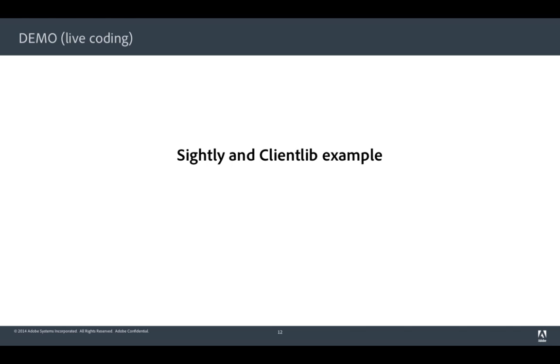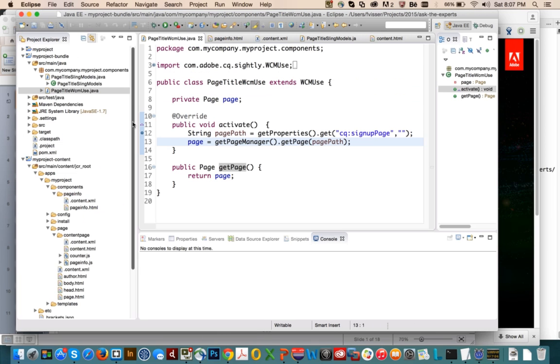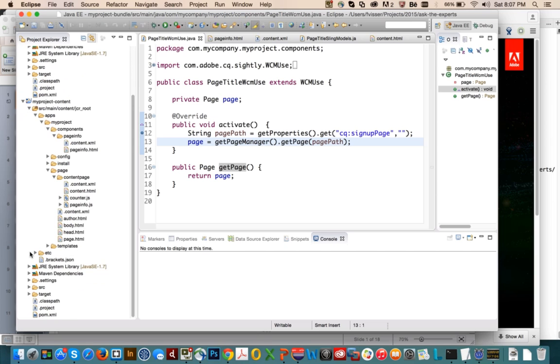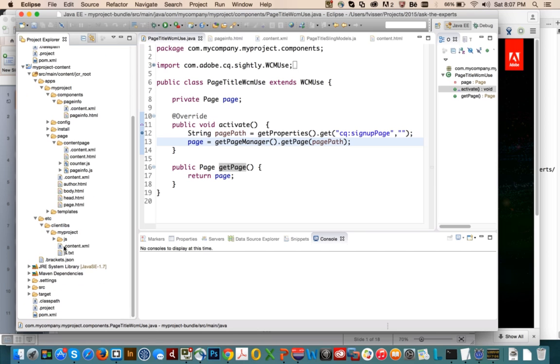Another thing that people have been asking a lot is, if you have the JS and CSS files in your project, how you can expose them in your Sightly pages. So I'm going to show you that. In my project here, I've prepared a simple client lib, and this client lib contains just one JS file.